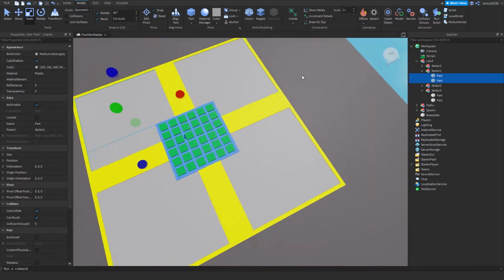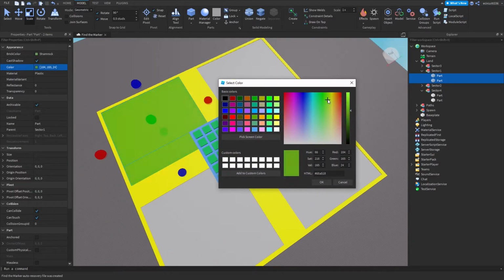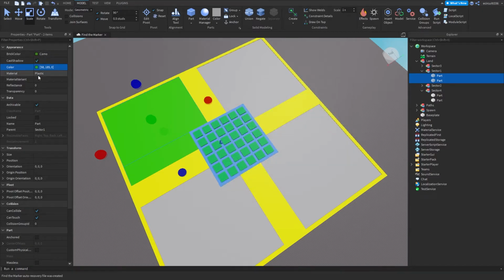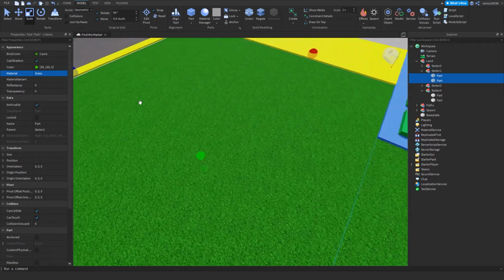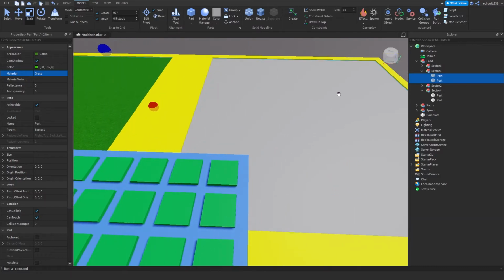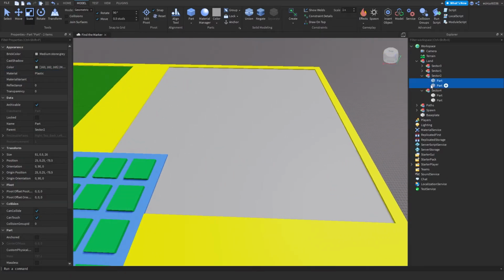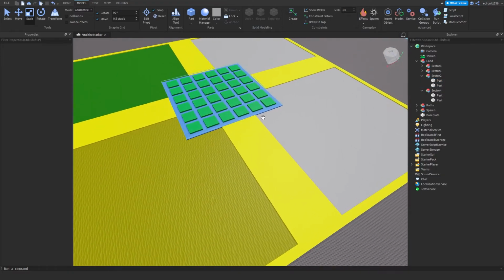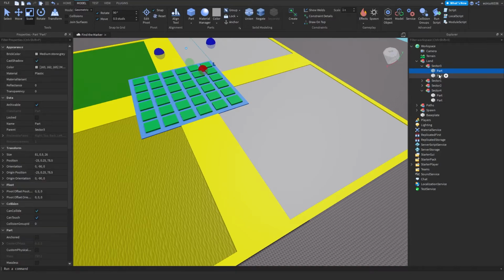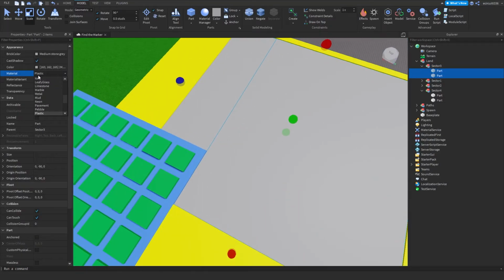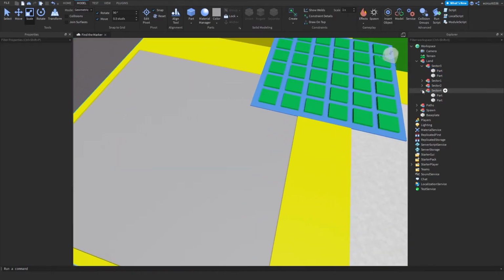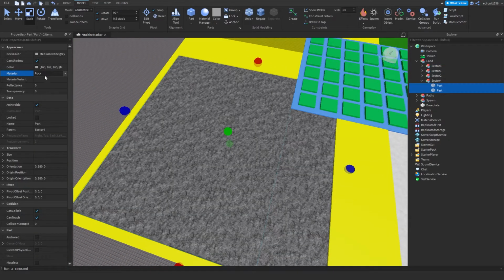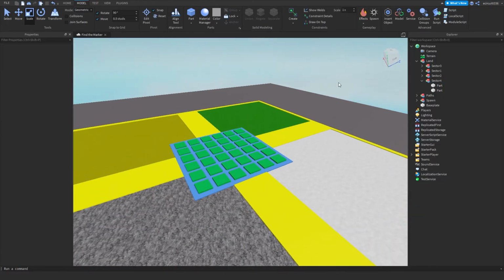Sector 1, I'm going to kind of make maybe a forest area, so I'll paint it maybe a dark green. And then I might make the material something, maybe grass. And as you can see, we've kind of got a grassy material now, that looks nice. Now in sector 2, which is over here, I might make this one a desert. And in sector 3, maybe we can make like a snow area, and then maybe in sector 4, kind of like a rocky area maybe. So now what we've got is four sectors.